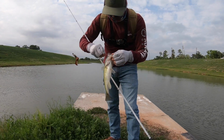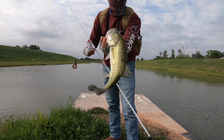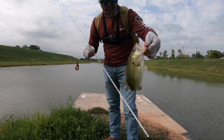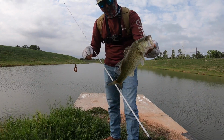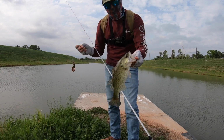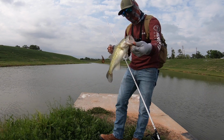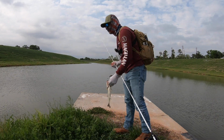Got another little one for the Gmoneystrong, but I don't know. Oh man, look at that head, got a wound right there. Enough to weigh this one, probably 1 pound. I'm gonna call it 1 pound. But I'll probably put on the record the other one, the first one. But there it is, another little, probably a male bass. Little male bass right there.